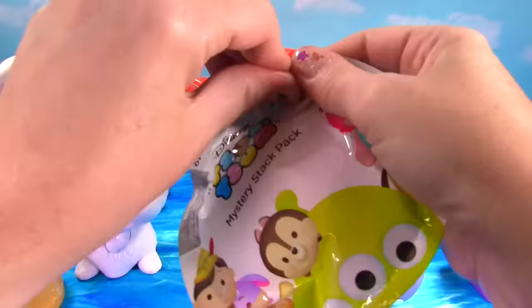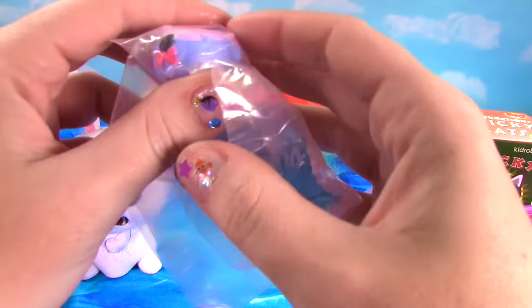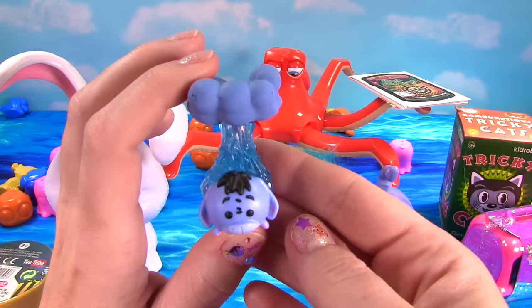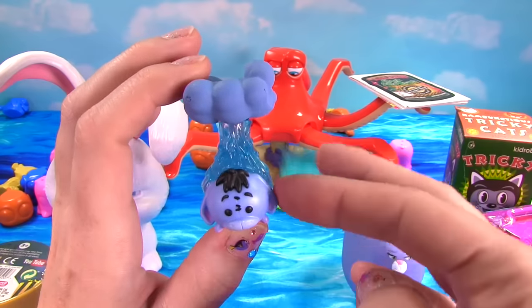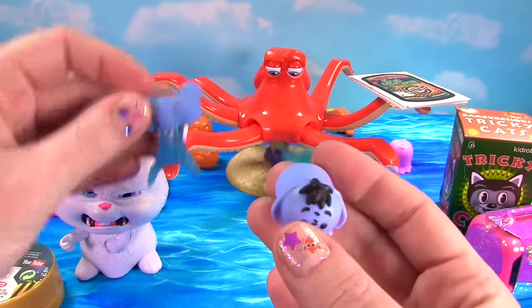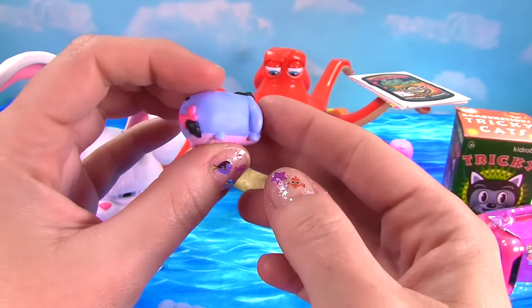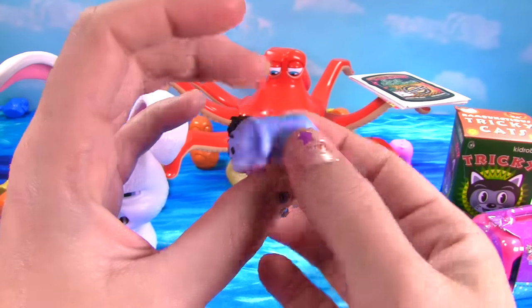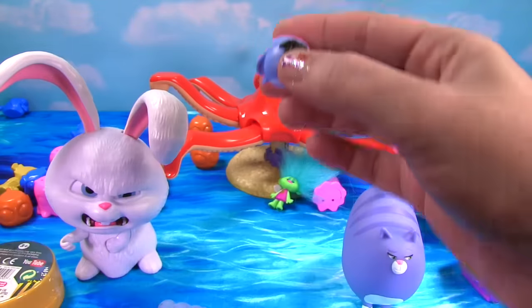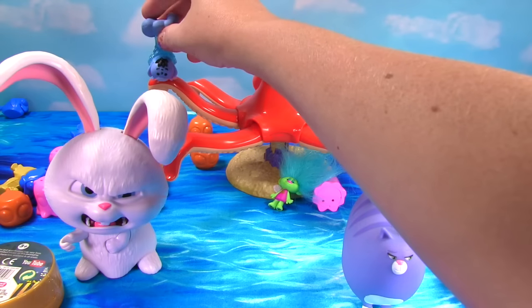It's a Zoom Zoom mystery stack pack. Let's see who we got. And let's see who we found. It looks like we found Eeyore. Oh no, look, it's raining. He has his own personal storm cloud. That's too funny. So we can take this off and take a look at that little face with the hair, the little bow back here. So super cute. And let's put him on Hank. Can we put the storm cloud on there too?